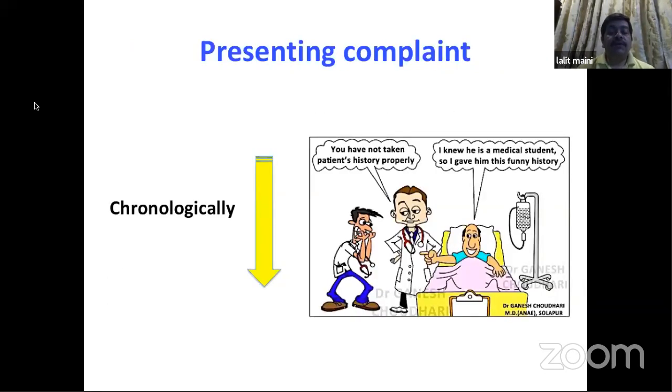So the starting point after the demographic data is the presenting complaint. We have to be very clear and crisp about what is the presenting complaint, and we need to present it in a chronological order, meaning the complaint which came first, for example, pain in the right hip for the last 3 months and limp in the right lower limb for the past 7 days. So whatever complaint comes first, it should be told first with the number of days or months, and whatever complaint came next comes next. So the presenting complaint has to be very clear and should come with the duration.